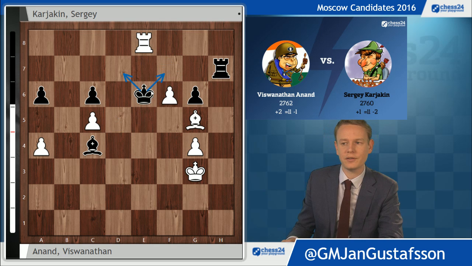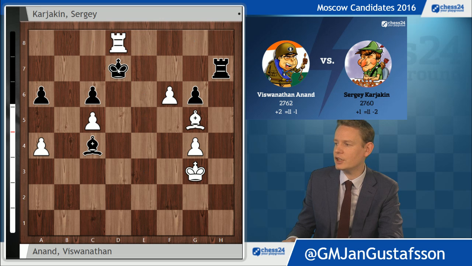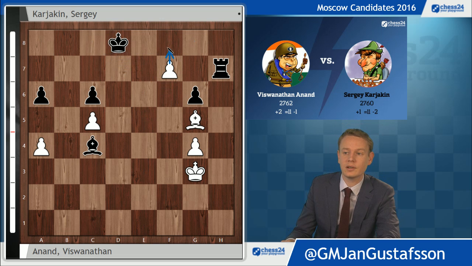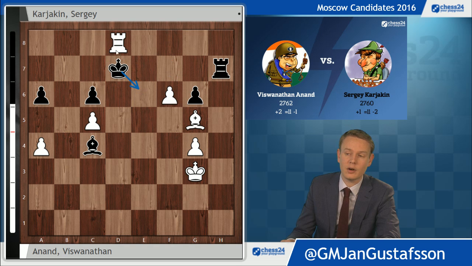Karjakin decides on f7. Had it gone to d7, there's a nice little trick here, rook d8 check, forcing it to once again commit, because you can't take this rook since this pawn becomes a queen. And you can't go back to e6 either, since then this is being picked up. Therefore, I believe king f7 was a correct decision.